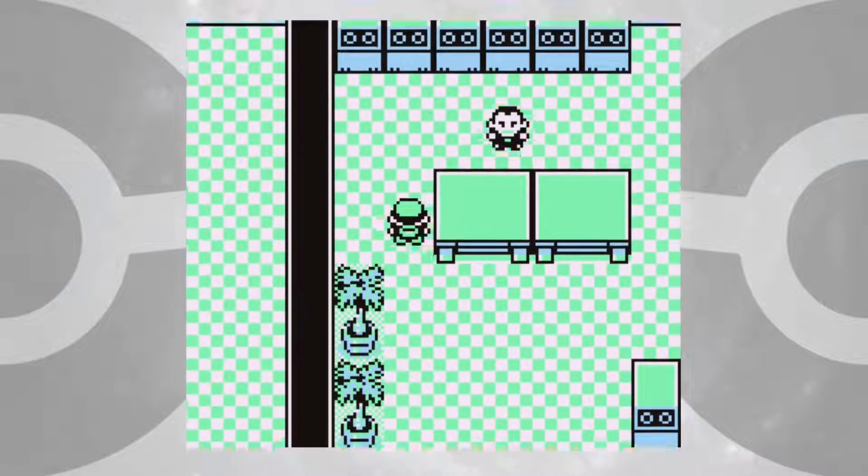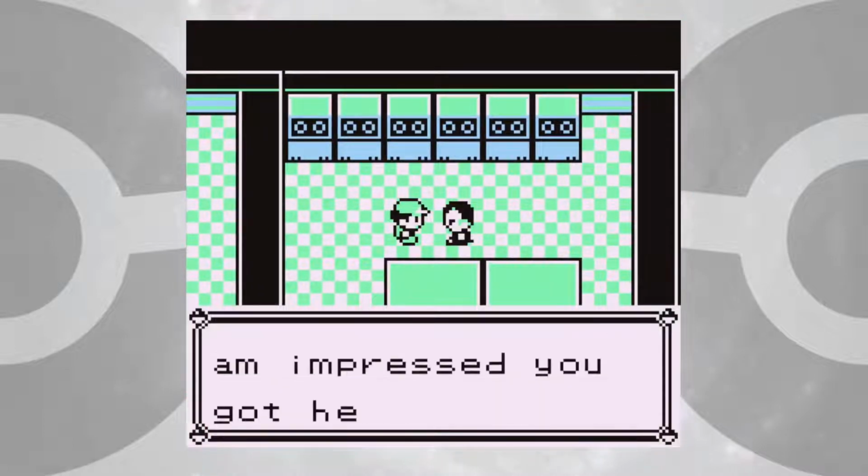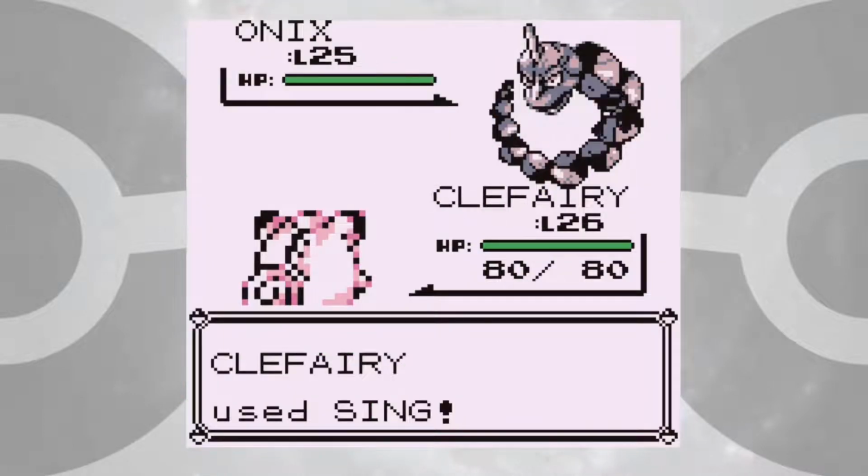Before I take off to the Celadon gym, I decide to pay Giovanni a quick visit. I leave with Clefairy who puts his Onix to sleep.